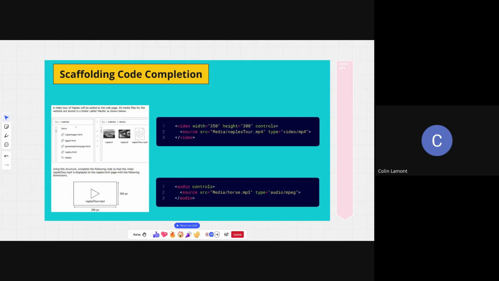The scaffolding also works quite well with CSS. So you can give pupils some code to style a heading, for example, with a background color, a font and a size, and then ask them to write a similar segment of code to style a paragraph by changing it to a different background color, font, and size. So they're really just changing the values.